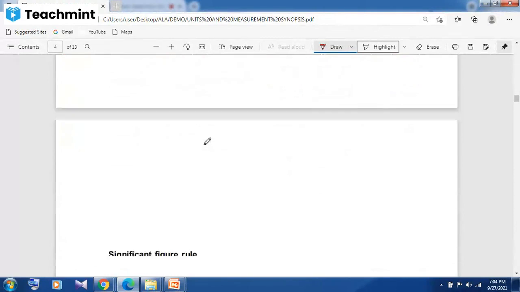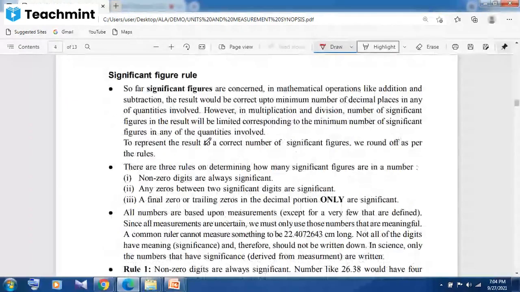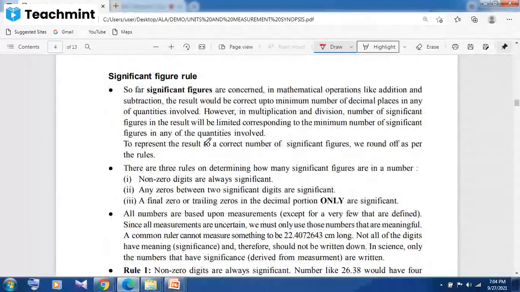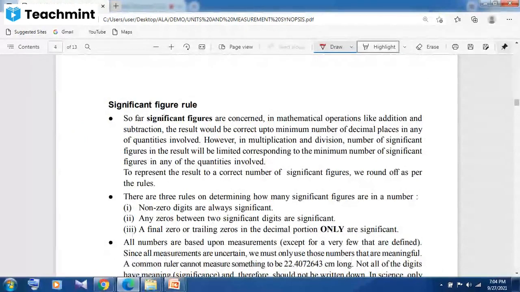Next, let's go for significant figures. Significant figure means, imagine we are having a number, for example 1.234, something like this. 1 is of course a bigger number, and after the point something something comes. Significant figure means how many numbers or digits are most important or significant. That is actually the main thing of this. In significant figures, you can go for different resolution.